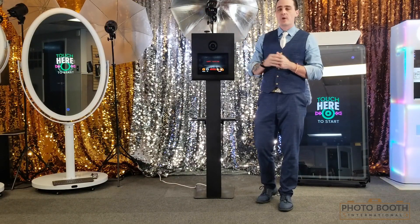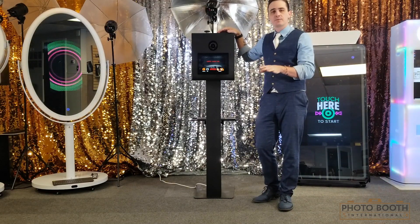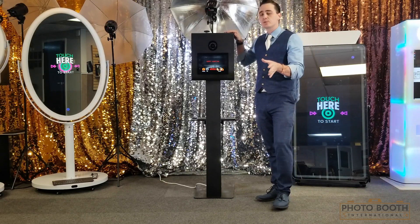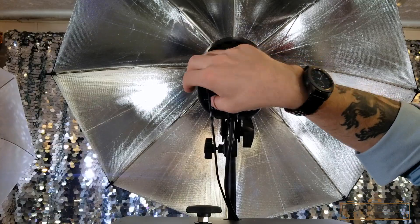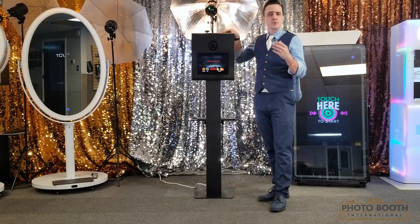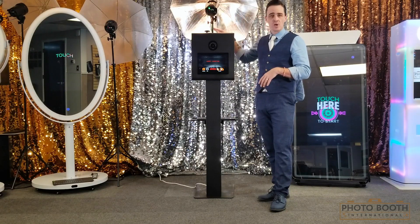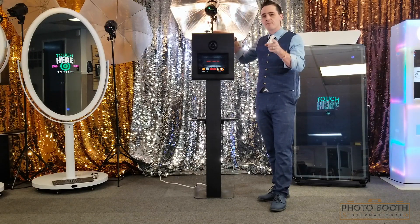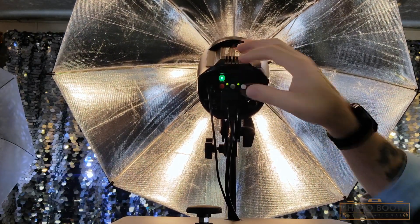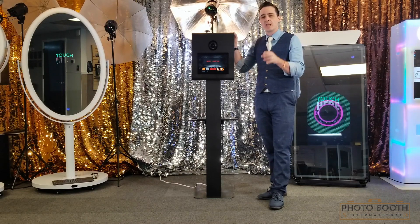Now that we have the camera angle adjusted for a really tall person, I want to point out another feature that's a little different from some of our others. This one uses a strobe flash system. You can turn on a solid light — use it for extra lighting in a dim area or just to attract a little more attention. You can have a solid LED light on there, but every time you take a photograph, it is going to flash at its highest brightness possible, which is key to ensure that you get a proper photograph with proper lighting every single time.